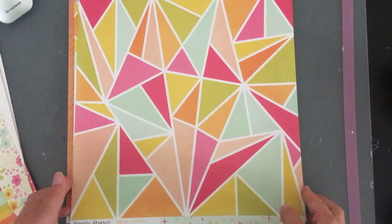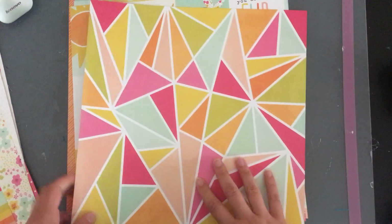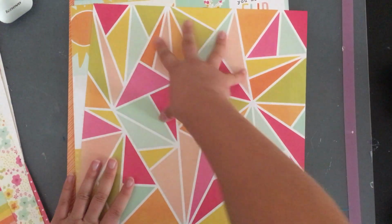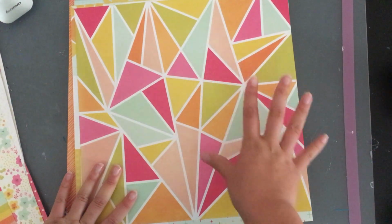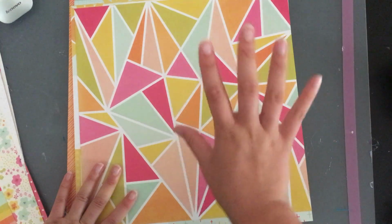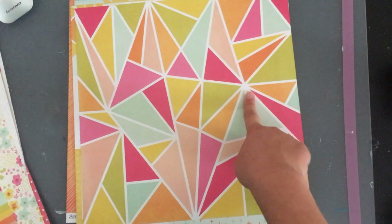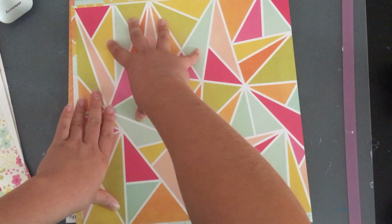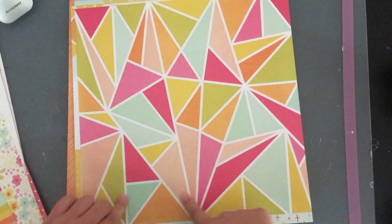And then this one is called High Five. And I love this side. It's such a cool geometric side. I could cut it up. I can even cut the triangles up and make a... So I'm thinking I'm going to either use this as a background, even though it's really busy. I don't think I'm going to do that, but we will see. Or I'm going to cut apart these triangles with the border and make a collage on a page with mixed media and the pink peeking through.